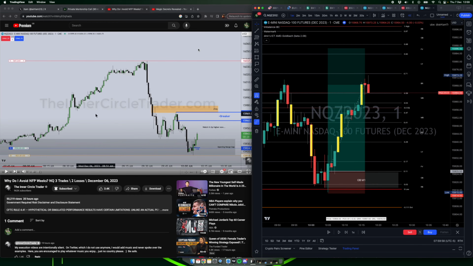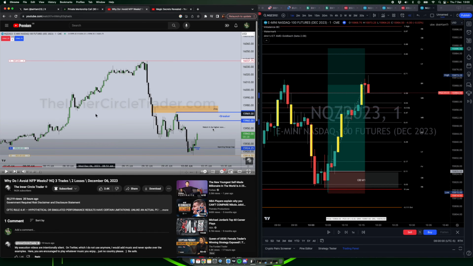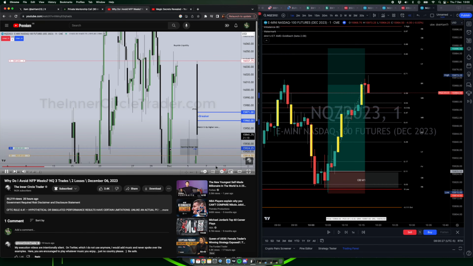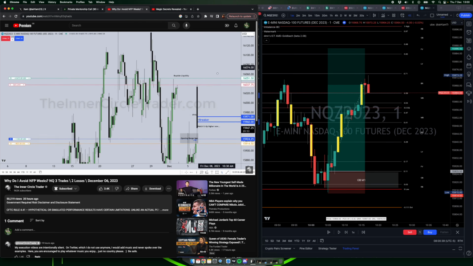Now let's see what he says. Watch it rip higher now. Yes, because after you have an order block, you'll have the fair value gap and potentially the liquidity void. So yes, it's going to rip higher because this is an order block. Correct. Yes, this is an order block. We know it's an order block because it's in the order block GB level. Let's play this through. So that's him showing a gap. Okay, he's going to TP up there. Well, he wants to TP up there somewhere. Fine, I'll go up there when I get a chance.